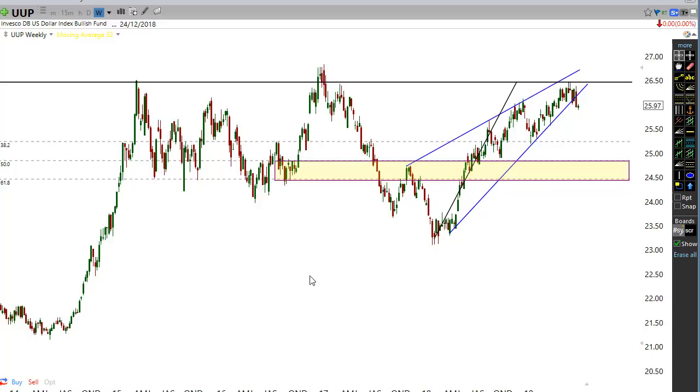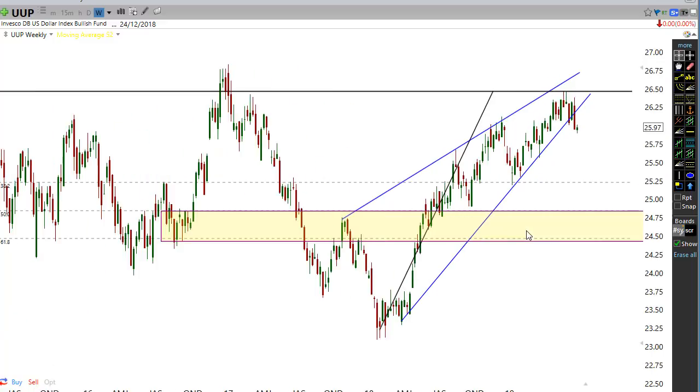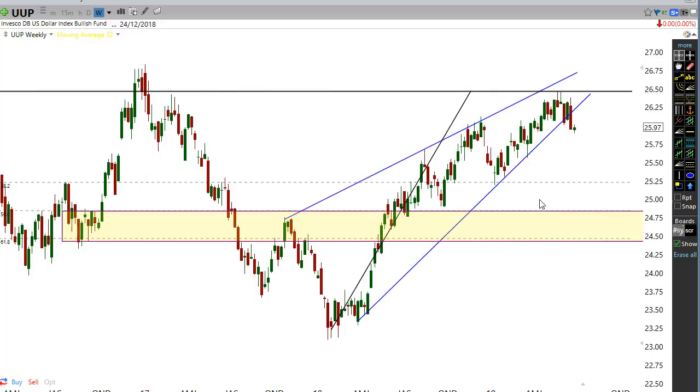It's really interesting to see what's happening with gold right now. Gold has taken off a lot, but the US dollar hasn't really moved that much, has it? And that's why I like the correlation. People say if the US dollar does this, gold does this. Not necessarily, right? Gold's taken off and the US dollar has pretty much done nothing. So that's what's happening right now.